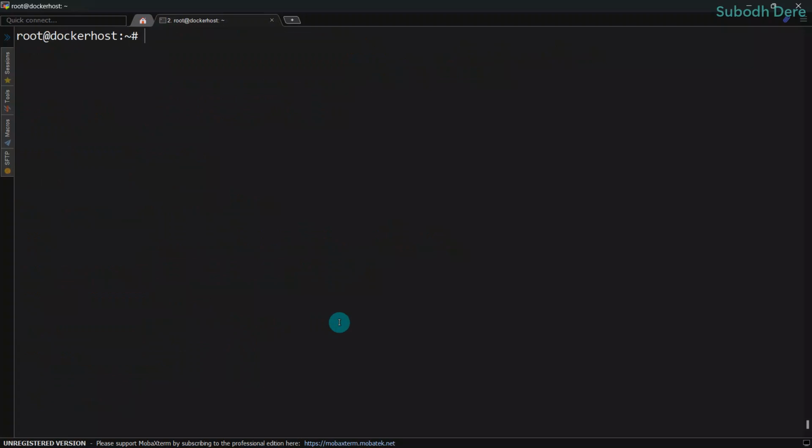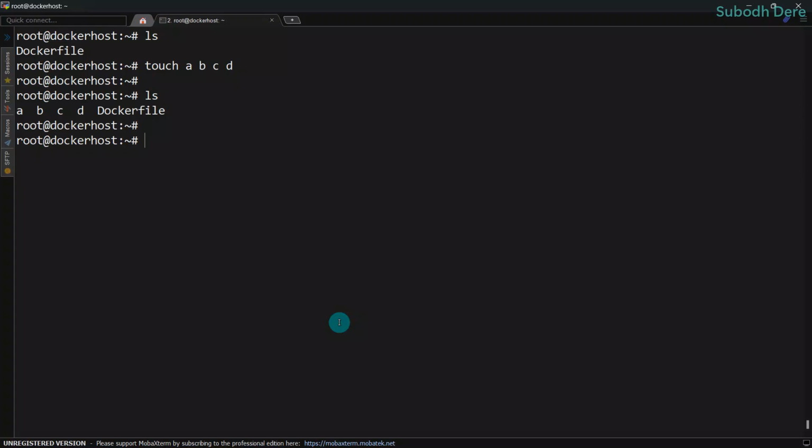Okay, what we are going to do now: if there is any compressed file like a tar file, zip file or tgz file, how will COPY and ADD react to that? Let's see. I'll delete this file and create some files A, B, C, D, and I'll create a tar file of them, meaning I'm going to compress all those files within a single tar file.